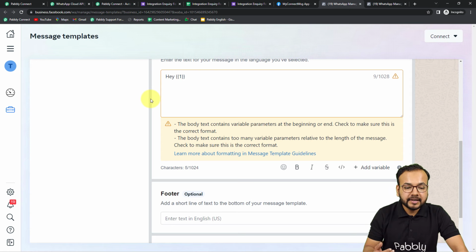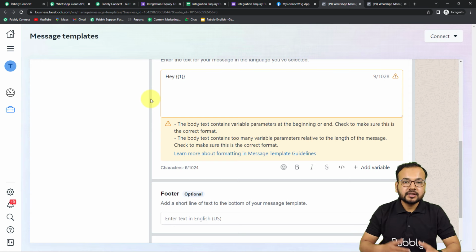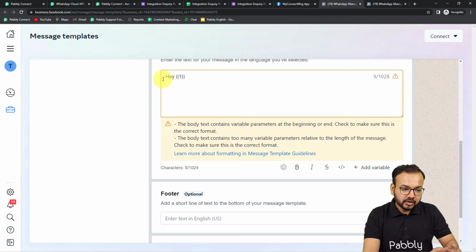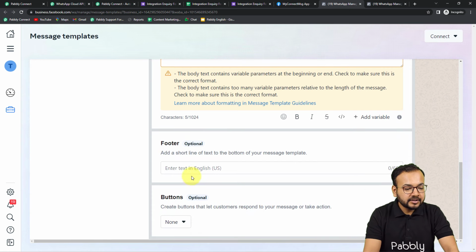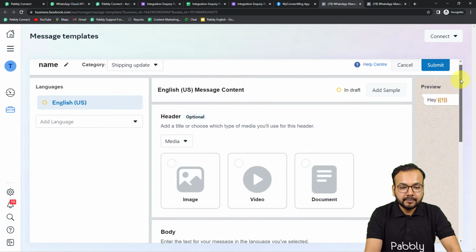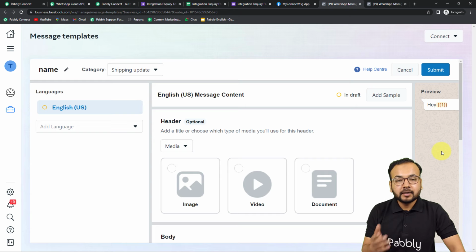Okay, so message templates are for many people, so you need to put these variable tags in strategic places so that you can change some data inside any new message every time you send a message, like the name of the person. Okay, so you need to put these tags here, and here in the footer you can attach any short line, and in the button you can create a call to action button. Okay, right? So after completing this, you have to submit this template, and Facebook will review this template in just a few minutes and approve it.